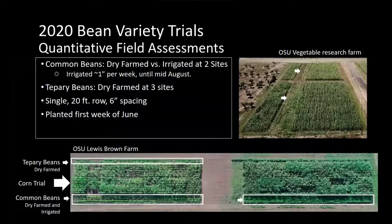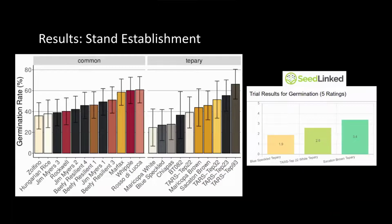So we took some quantitative data on a couple sites owned by OSU, the Vegetable Research Farm, and the Lewis Brown Farm. And the common beans were dry farmed and irrigated, and the Peppery beans were just dry farmed. Each replicate plot was just a single 20-foot row at 6-inch spacing, and they were planted in the first week of June. So here's their germination rate or emergence rate across the sites, and they're colored by the bean color.